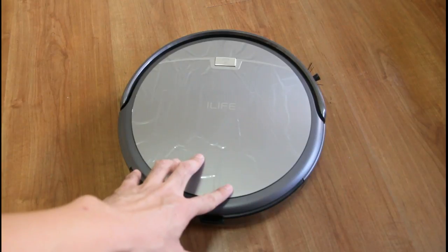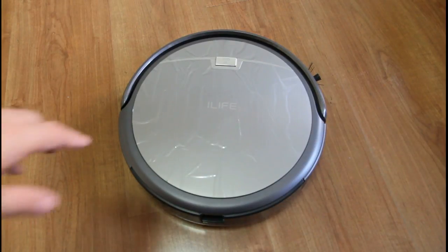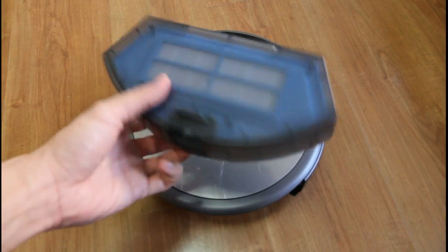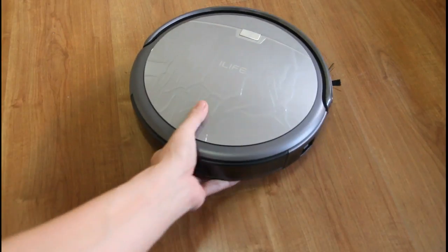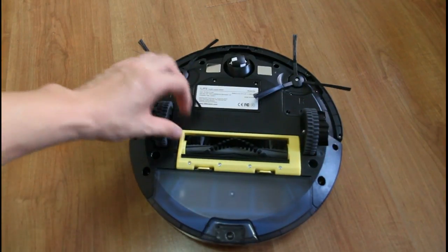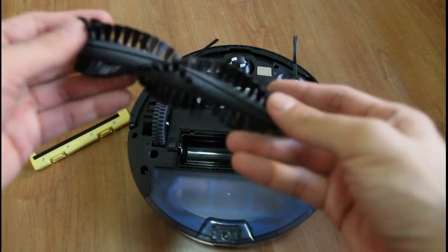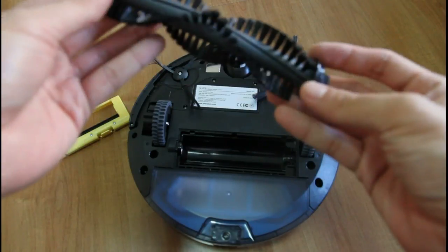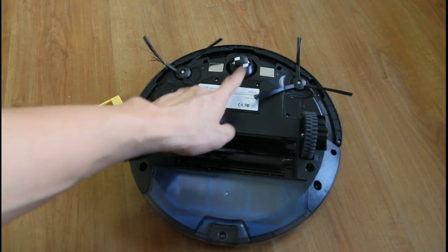Let's go over the features of the A4S. You'll notice that it has a similar design as the A4. It has the same color scheme, single button here. A tray type bin here that pulls out from the back. It has the same sized bin. Dimension is the same. If you look underneath here, it also has similar motorized brushes, based on what I've seen so far. It's just a different color. It has two side brushes, rubberized wheels here. Here's where the battery is stored.